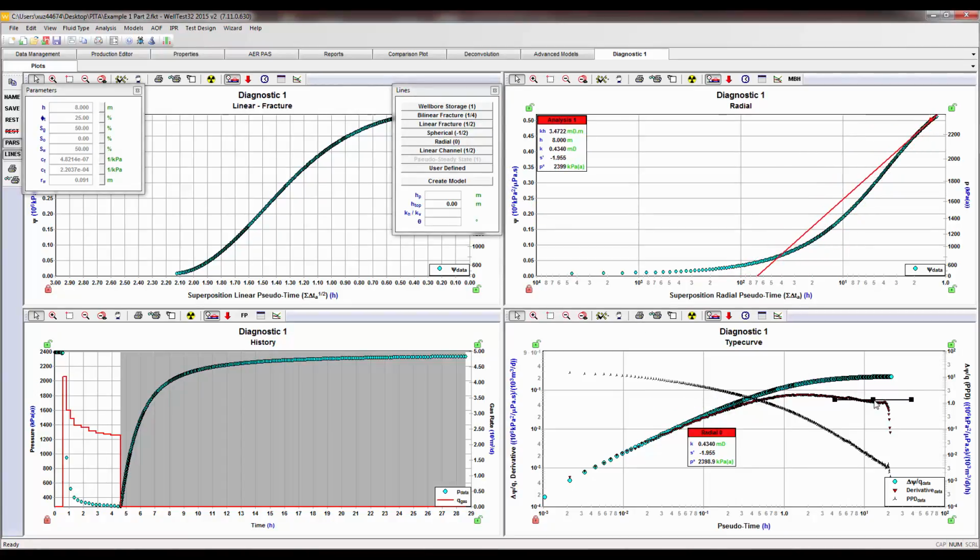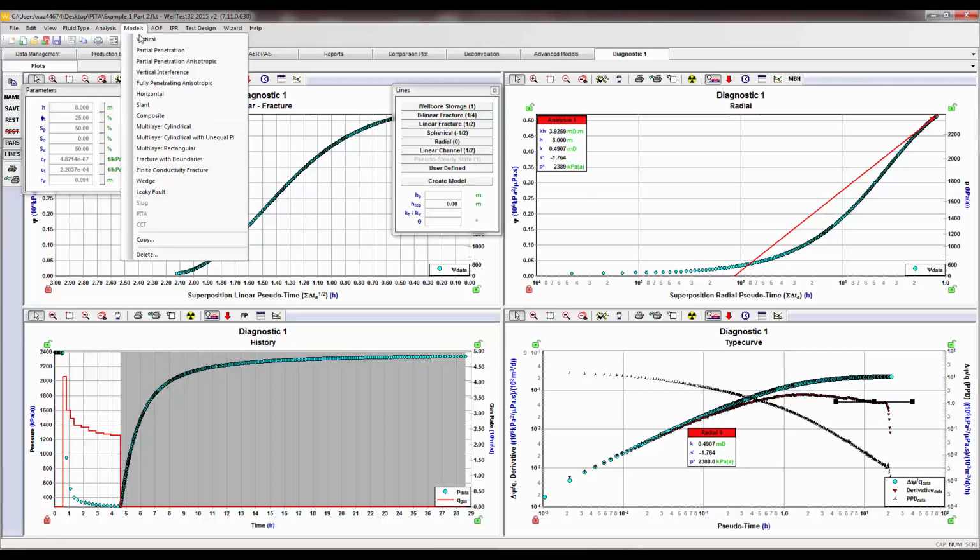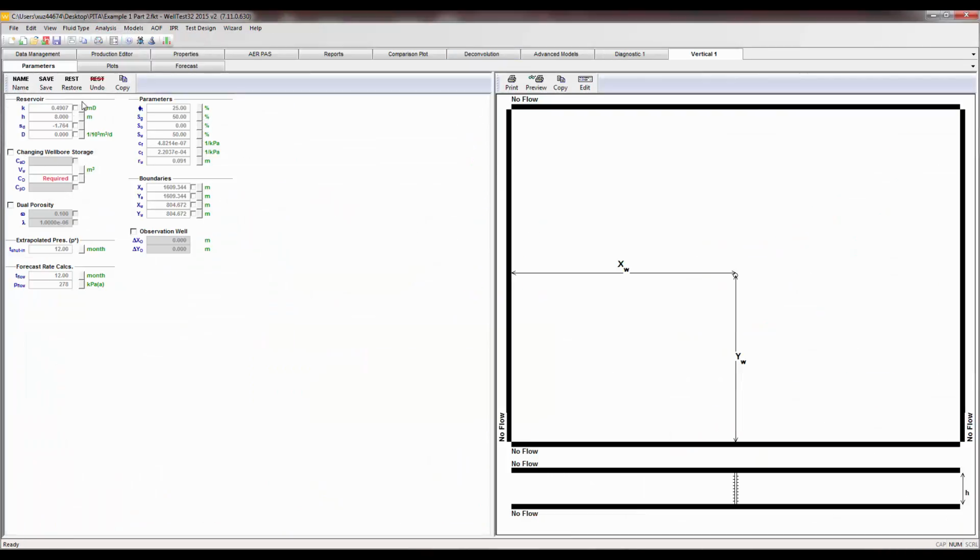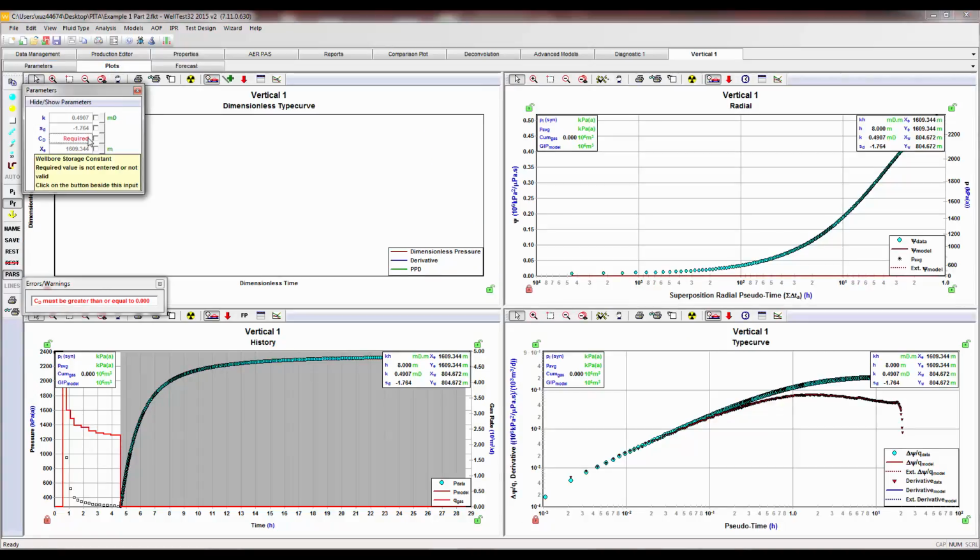Diagnostic analysis of this apparent radial flow gives us permeability to gas of 0.49 millidarcy and the initial reservoir pressure, P star, of 2390. Now let's do a quick model to confirm these reservoir characteristics.